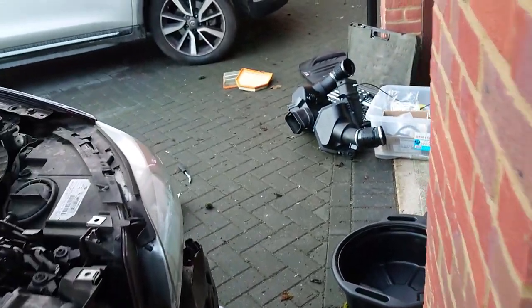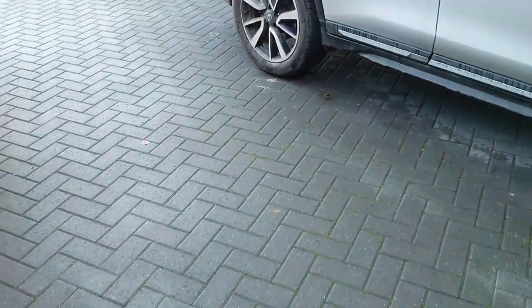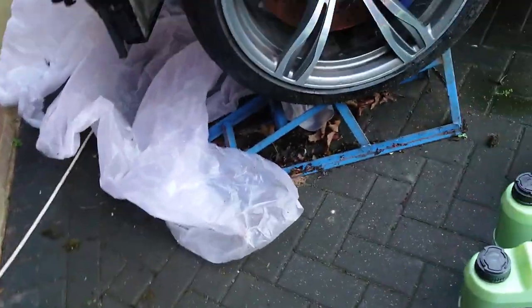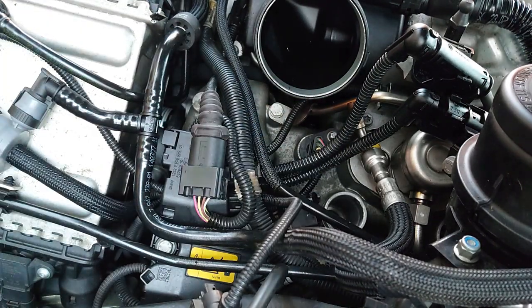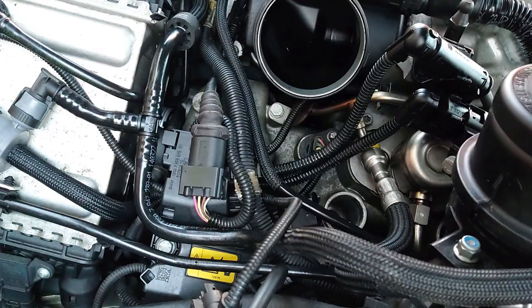One of the things I need to do is gap the plugs. So I ordered a whole new set of plugs, and I think the gap's supposed to be 0.8 mil, so should we do that? All right, so there's plug number one. So I'll just check, these are gapped to 80.